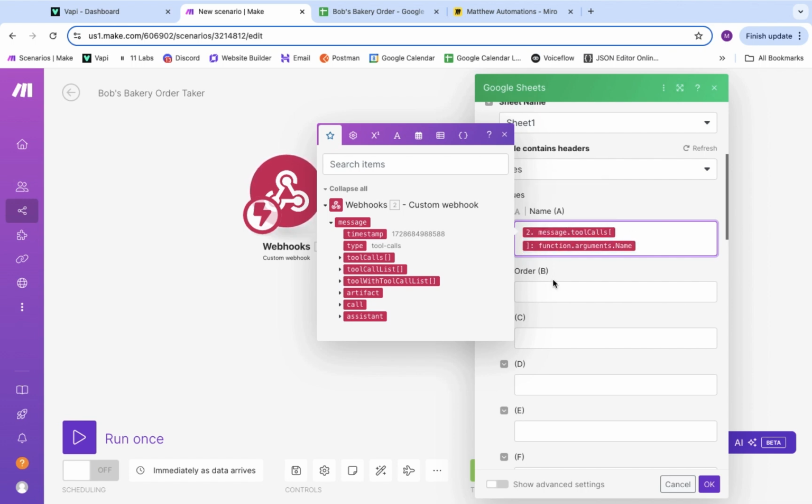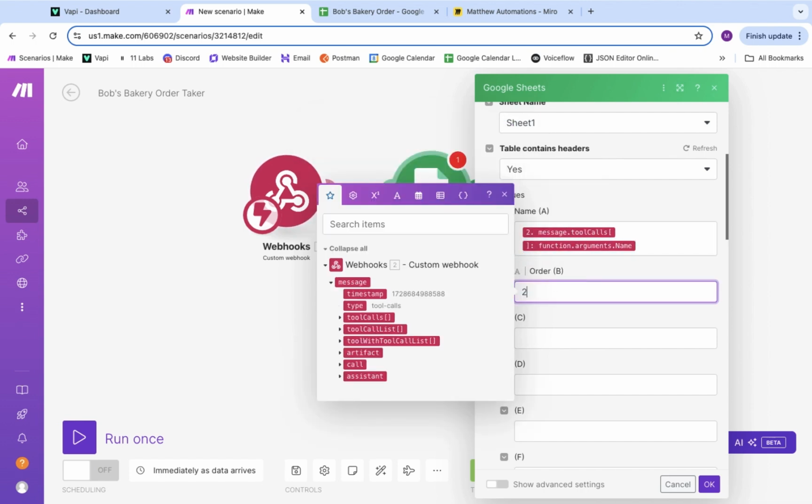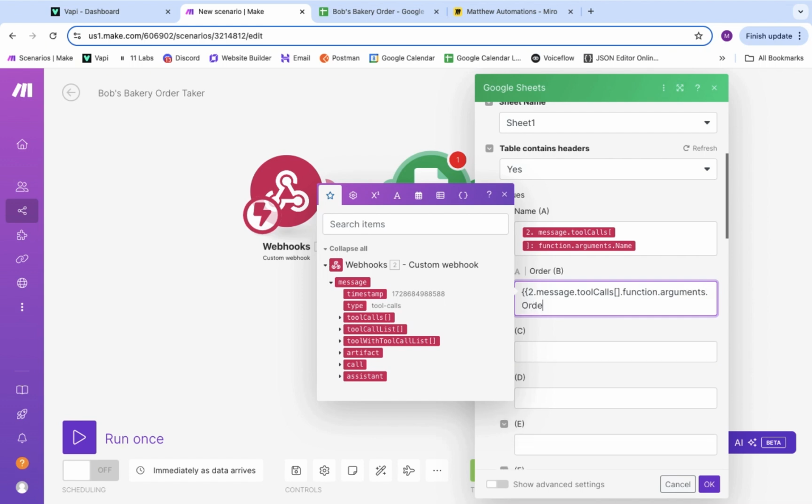Now we have our first one. Our next one will do the same thing, but for order. So 2.message.tool_calls[].function.arguments.order, close brackets.